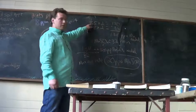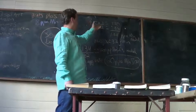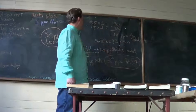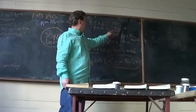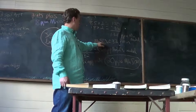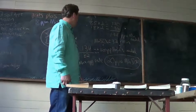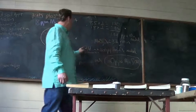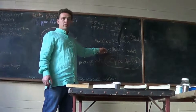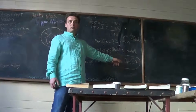We started off with 85, so we're at 80 and 90. Doesn't really matter. Got 170, so you've got 160 or 180 or whatever, which will make this 129 or 139. 18 times 2, the subtraction, we need 134 pounds per acre manganese. Manganese sulfate, MnSO4, equals 30% manganese, which is on your page 4. So 134 divided by 0.32 equals plus or minus 400 pounds per acre manganese sulfate. Max application rate is 20 pounds per acre manganese sulfate.